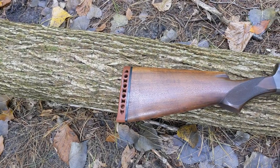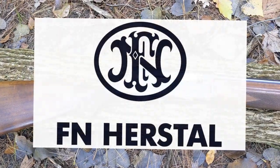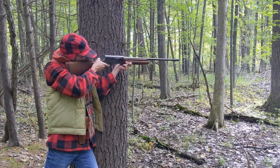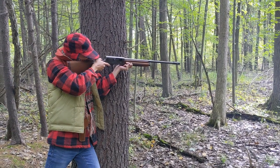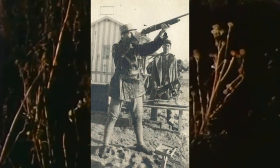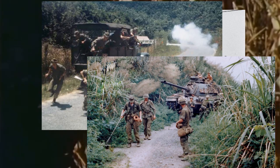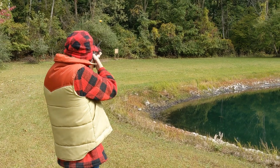The Remington Model 11 is a semi-automatic shotgun that was designed by Browning at the same time he was working on the Model 8. The design was first produced by FN in Europe, but Remington quickly got the license to make their own Browning shotgun in 1905. This shotgun would become one of Remington's most successful weapons, selling 850,000 units until its discontinuation in 1947. Militaries around the world quickly saw how useful a semi-automatic shotgun could be, and this design saw combat in World War I, World War II, the Malayan Emergency, Vietnam, and the Rhodesian Bush War.